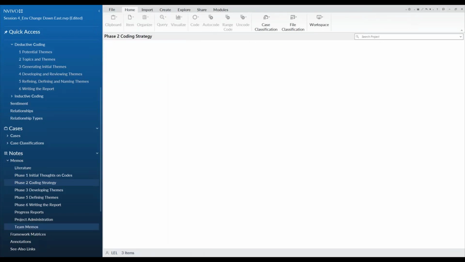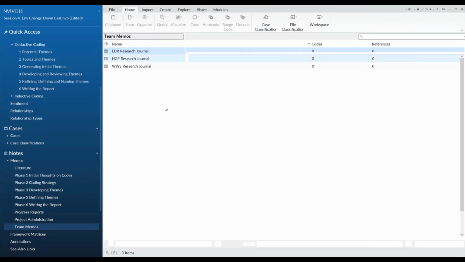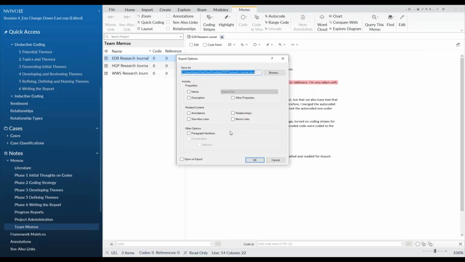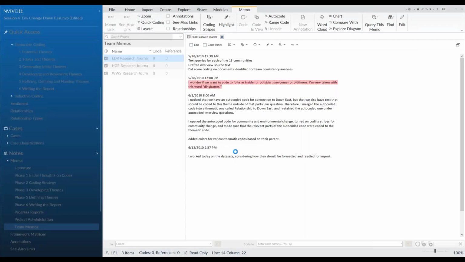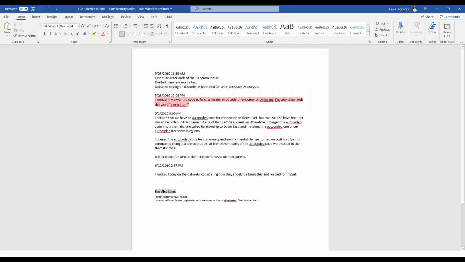But the other part that you can do is also link your memos to certain pieces of the data using the NVivo feature called See Also Linked, if you're using the Windows version. And this becomes very handy when you go to export the memo, and you can export it as a Word document. You can export it including the See Also links. And that produces the memo that has all of the words on it, all of your thoughts about, let's say, a certain code or theme that's developing. And it includes a link to the quote that you had linked there when you were doing the research.